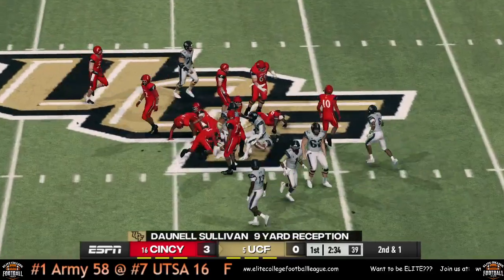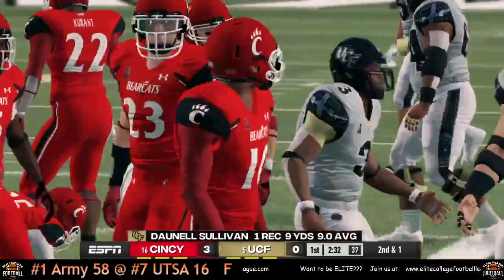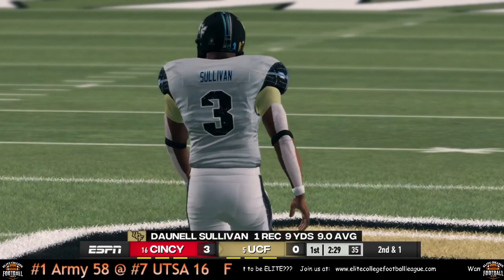Complete. It's the junior, and they make the stop around the 48-yard line. Close to 9-yard pickup there on the slant. That brings up 2nd and 1.